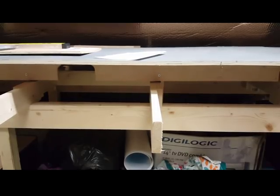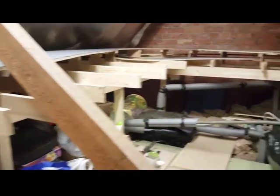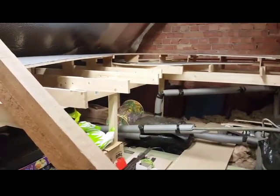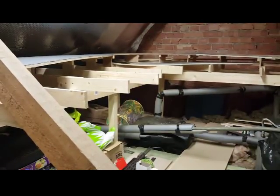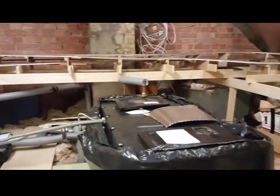From the last update, people may remember that there was originally a loop that used to run underneath this section here, which used to come all the way down and then run round on itself, I think, and then join back up onto the top board. This reverse loop was almost impossible to get all the running lines along the new section that goes across the back here. It was almost impossible to get anything to fit in with that perfectly. So I took the opportunity to do away with it. As I chose to complete the circuit of the layout all the way around, it gave me the ability to create 2 new reversing loops on this back section of the layout here.